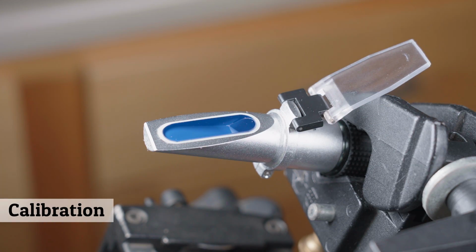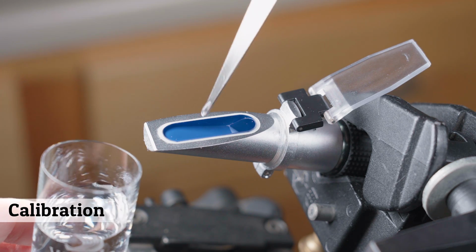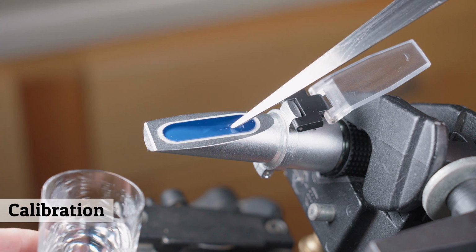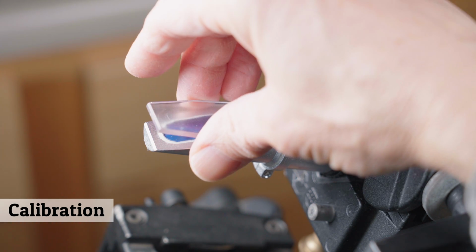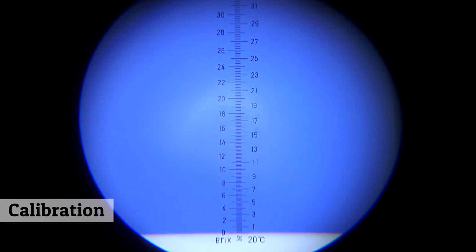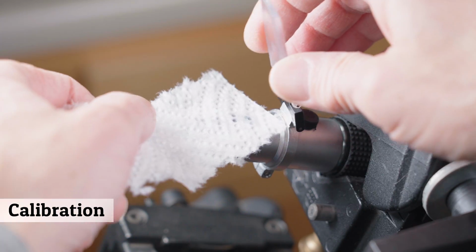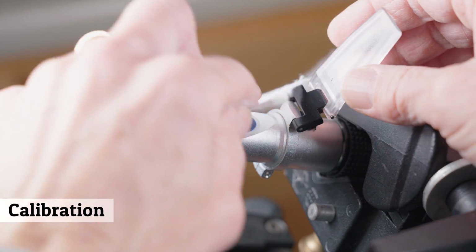Okay, next we'll start with checking the calibration of the refractometer, and I'm doing that with the distilled water. The recommended way is to put some distilled water on the platform, close the door, and then we'll see a line come up on the screen. You want that line to be even with the measurement line. So as you can see right here, it's in calibration. Luckily, this is a unit that I've had for many years, and I really never calibrate it, so it's held its calibration really well.